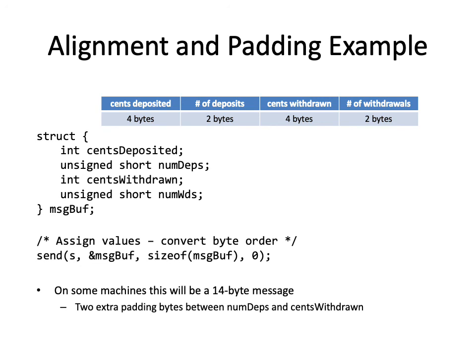And then unsigned short number of withdrawals at the end will just be 2 bytes, and a lot of times the processor will treat that as 4 bytes under the hood, but here we don't need to do that because it's at the end of this thing, so it will just truncate that and make it 2 bytes. So yeah, we just got an extra 2 bytes. How the heck do we deal with that? Well, you need to worry about the alignment and the parsing, and there's ways to do that. Won't cover that here, but I just want you to be aware of that.